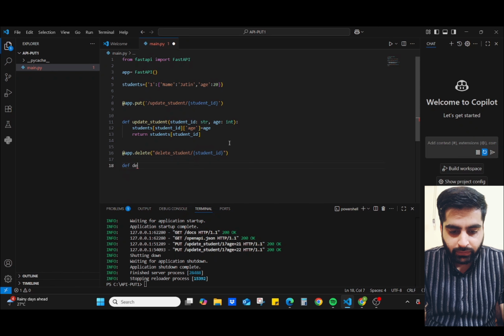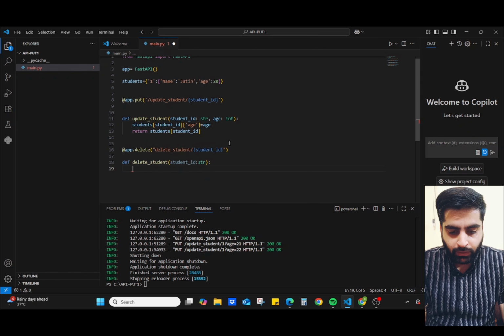Now we will be defining the function for that. It's a simple function. We want only the ID, and we need to perform deletion. So define delete student, with student ID as string. Now we will simply perform delete student underscore ID.